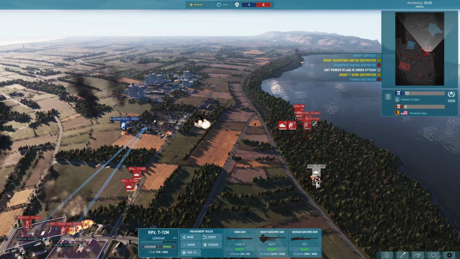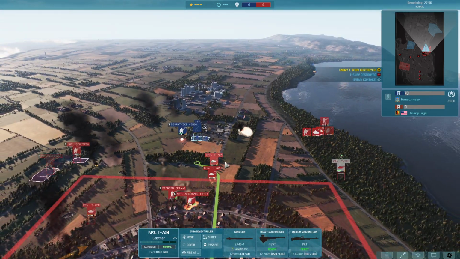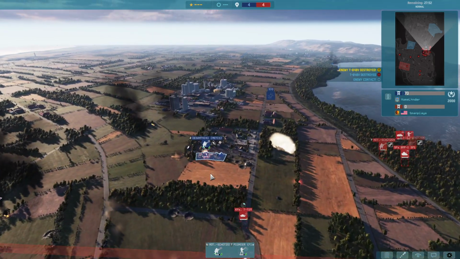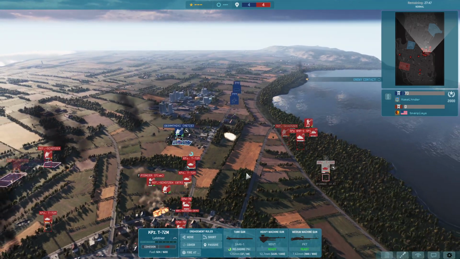And I'm fine taking shots from the Metis as long as it's facing front armor. So I'm just going to leave these guys to engage. Go ahead and push across our infantry here. We have these guys spotted now. Our 3 tanks here should be able to easily deal with that.